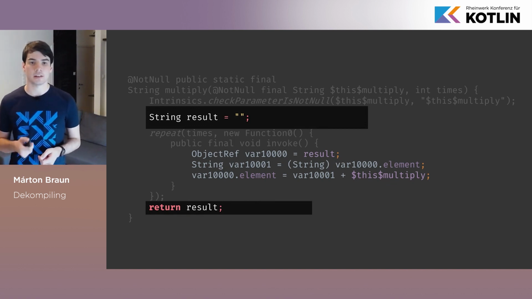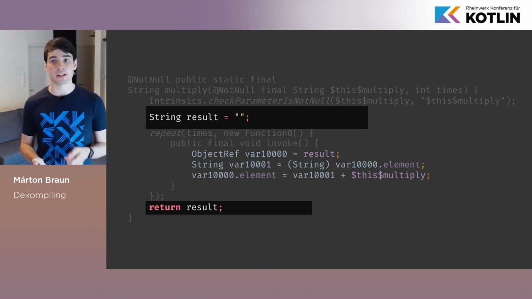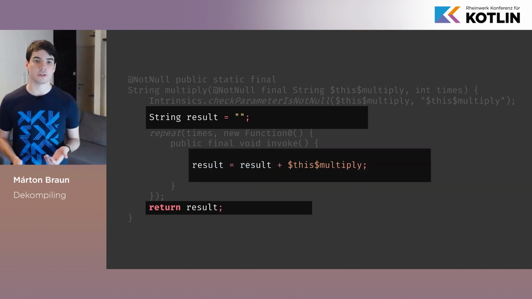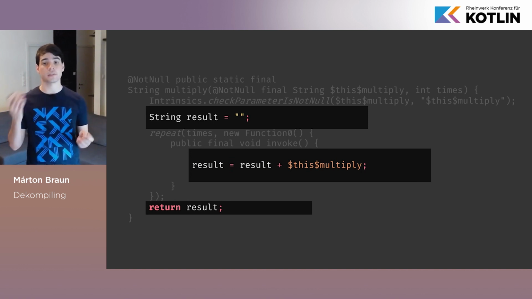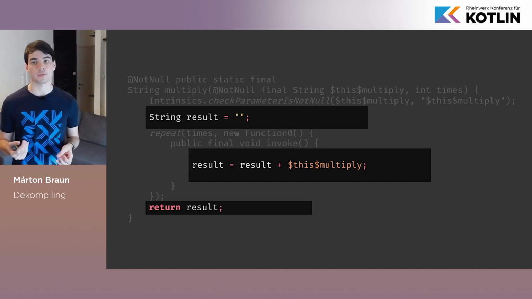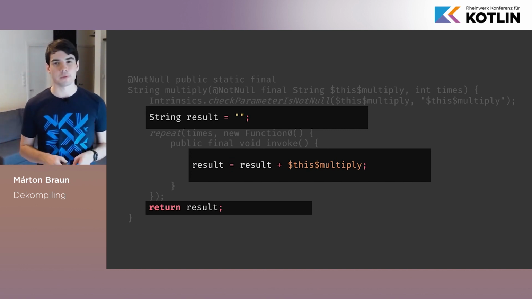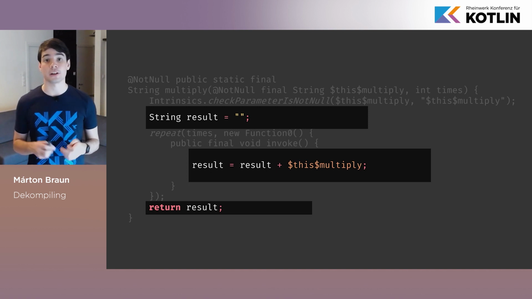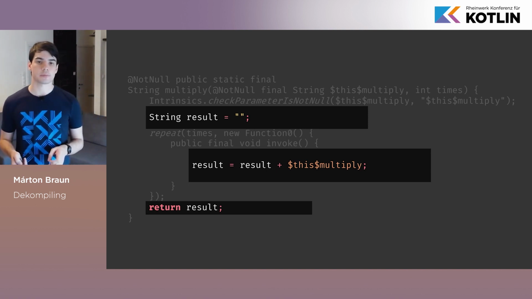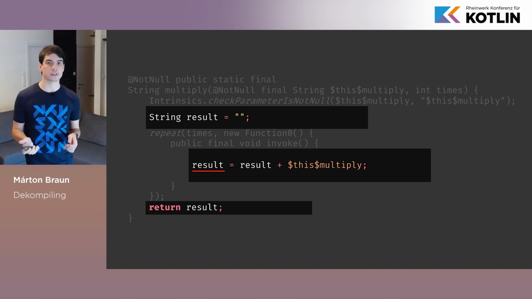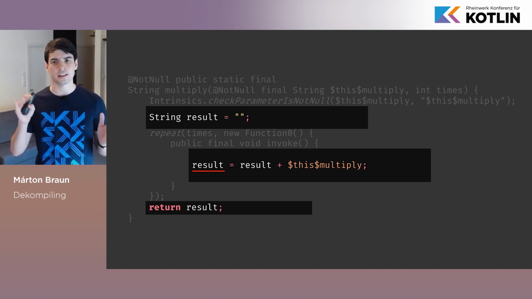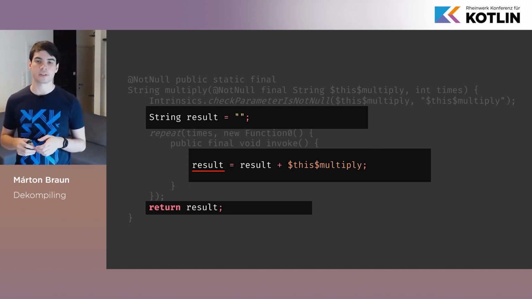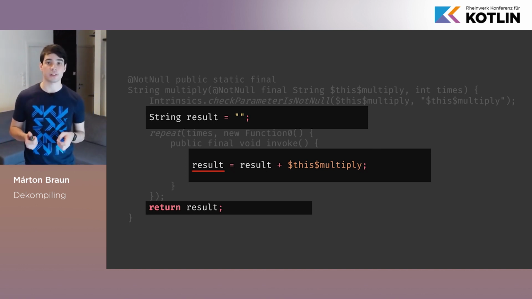And then inside the function we're passing into repeat, which will be executed a bunch of times, all we really need to do is grab our current result, concatenate the receiver string to it, and then reassign this to the result variable. We have a couple of problems here though, which is why the Kotlin compiler didn't generate this code. So the first problem would be right here, when we first try to reference the result variable inside our lambda. So since we're in an inner class, in a closure of sorts, here we cannot reference variables that aren't final. This is a limitation of Java.